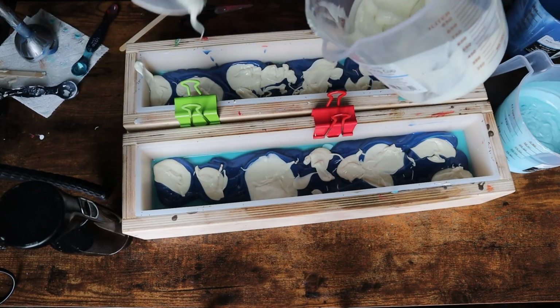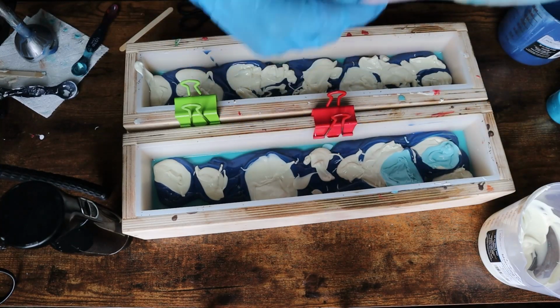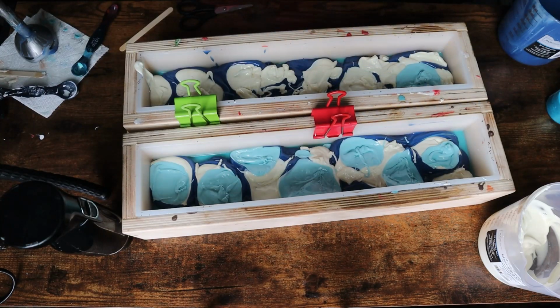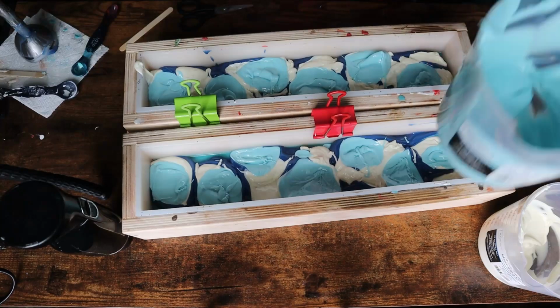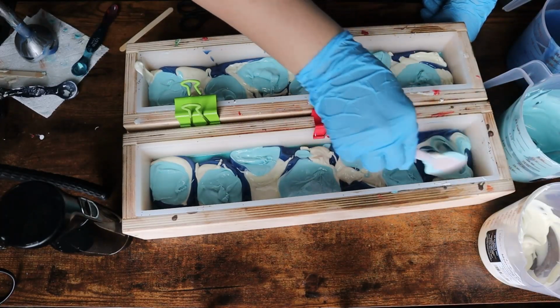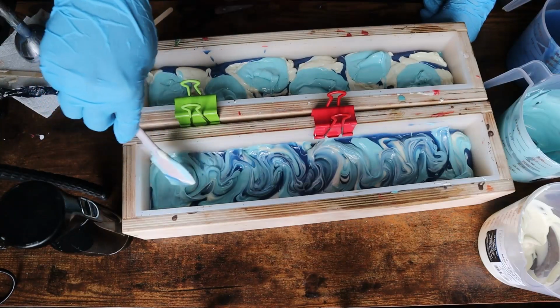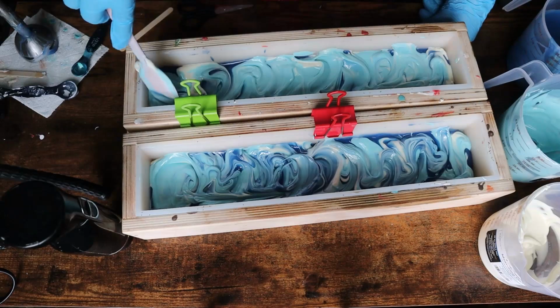The polar bears are handmade by me, and then I'm also using Arctic Sparkle from the Good Glitter, which I'll explain once we get there. I have so many things to say, but I'm not going to get off track. I'm going to try and keep it on the soap and the release for this video just because there's so many things going on, but I wanted to show you guys something so cute.